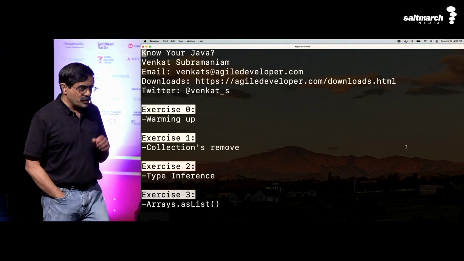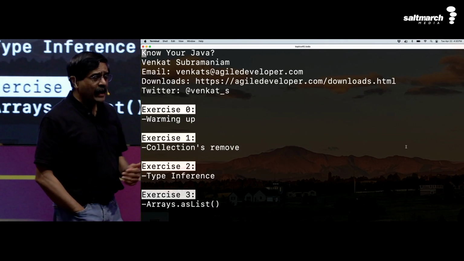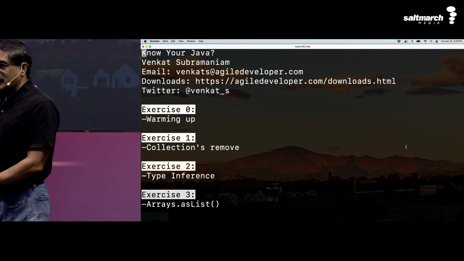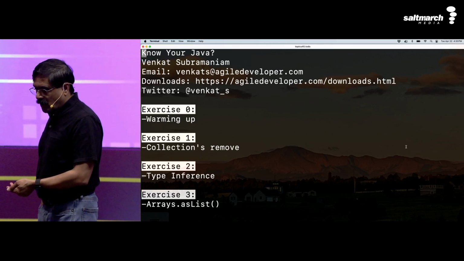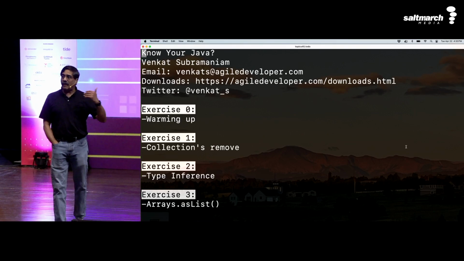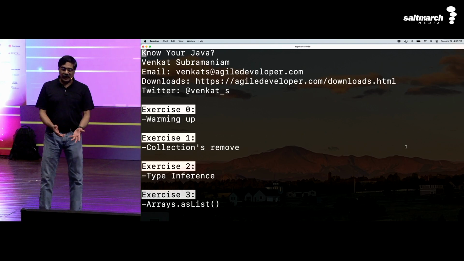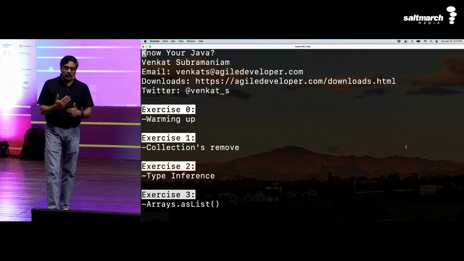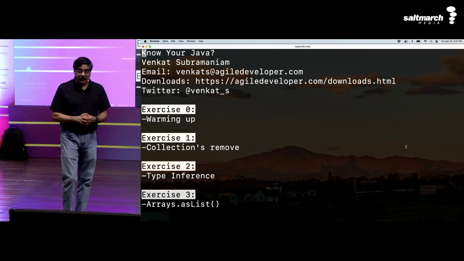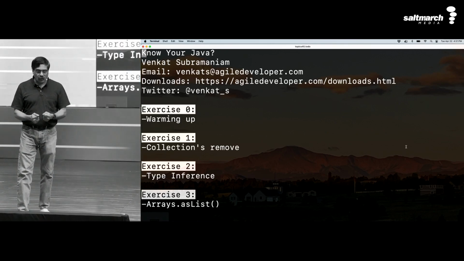But what I've noticed is that in almost every one of these situations, these are things people make mistakes on. And I'm a big fan of automated testing, but for most of the examples I'm going to show you here, tests will not catch it for you. I'm a big fan of statically typed languages where compilers can catch your errors. Most of the things here, compilers won't tell you you're wrong either. So we're going to work through a few problems, look at the behavior of the code, and then understand what the issue in the code is and move forward.